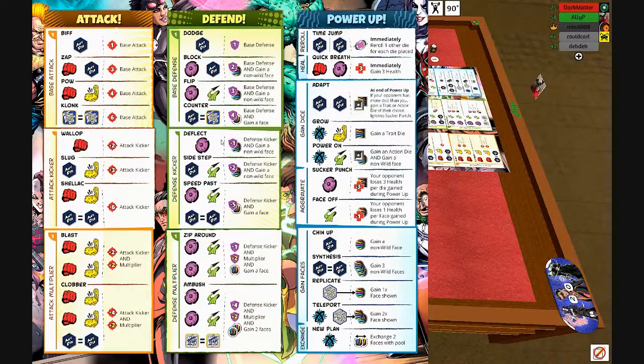I already explained the first 2 power-ups, which are the ones that are immediate and that you get to do while we're rolling dice. But the other abilities that you get as power-ups, you'll be performing after we've completed attack and defense.